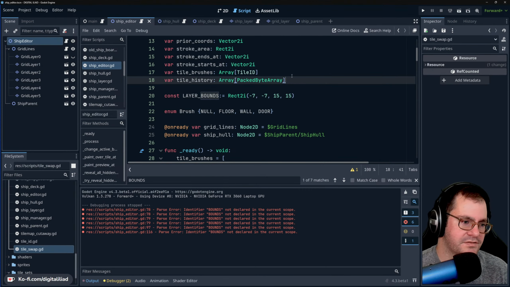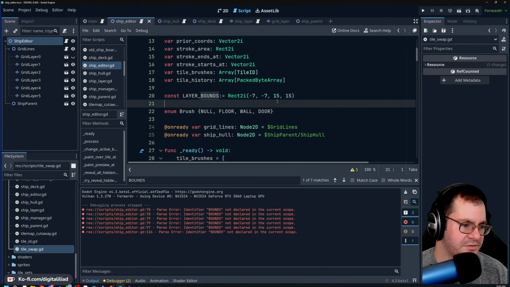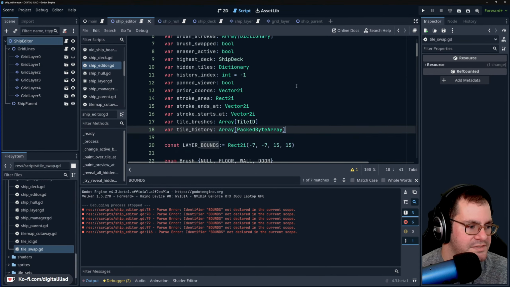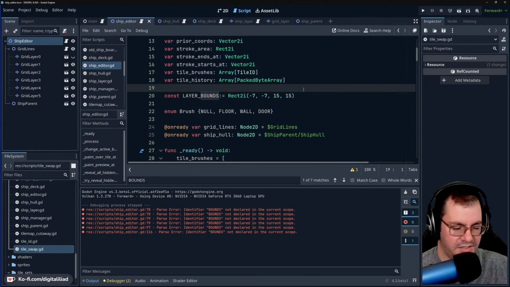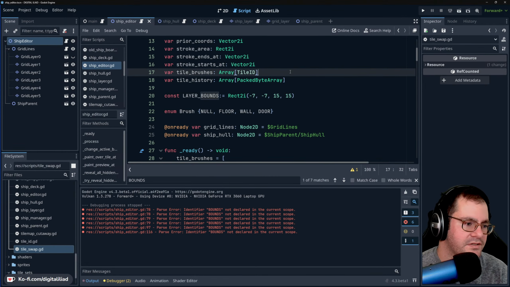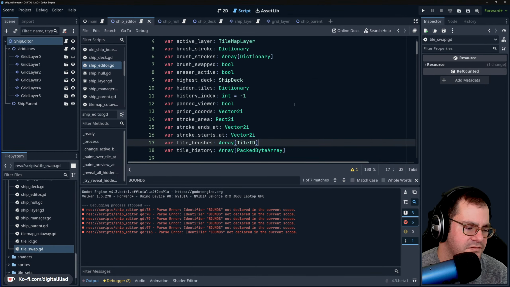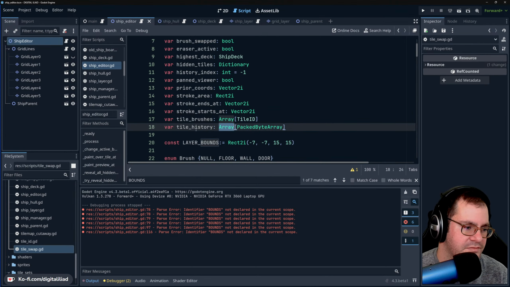It would be efficient to just... I actually don't know how big a packed byte array is going to be, but this is the simple way to do it. The more complex way is to keep track of all the changes that we make. The other way, we need to keep track of the layer and the area we change, and we need to be able to roll it back. And that's the problem. To undo it, you need to know what you painted over. It's so much easier to just push the packed byte array.